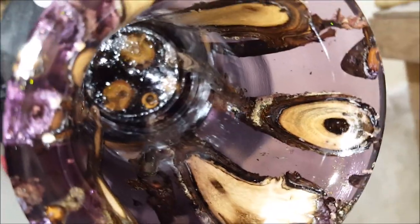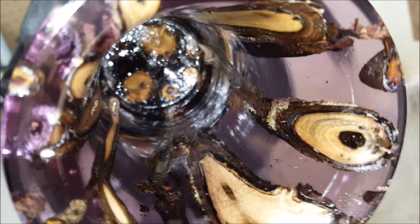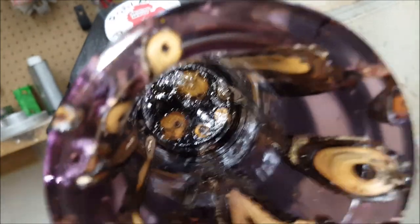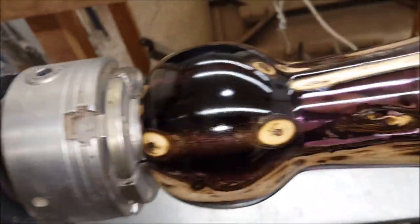I did spray all the way up inside there, just to try and seal the wood so that I didn't have any air bubbles when I do put the resin in. So I intend to fill that whole mess down there, set it straight up and just keep bringing the resin up until that's all covered up to about the rim here. Just let it run back down and hopefully I can get an even coat all the way down. I'm looking at the part and not the camera. I'm happy with it. I can see through it.